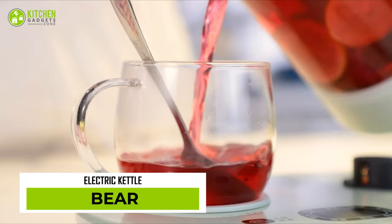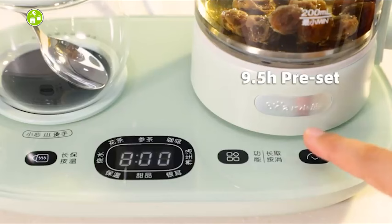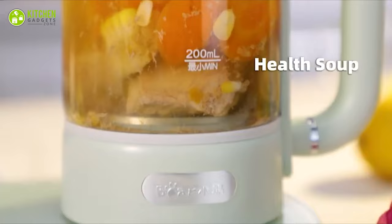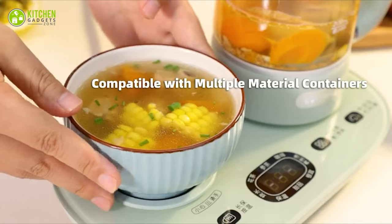The Bayer 2-in-1 Electric Kettle is more than just a simple kettle — it's a versatile kitchen companion that can brew your coffee and warm milk all in one. With a 9.5-hour pre-set timer, you can set it to have your favorite beverage ready anytime. The kettle and cup are made of high borosilicate glass with a stainless steel infuser and a tempered glass control panel for easy cleaning. With eight cooking menus, you can make plenty of different drinks and soups. So versatile!